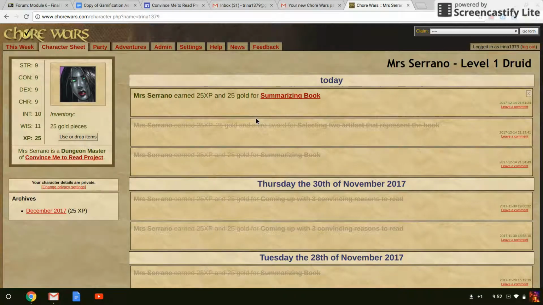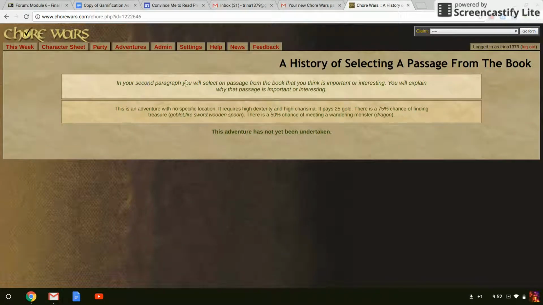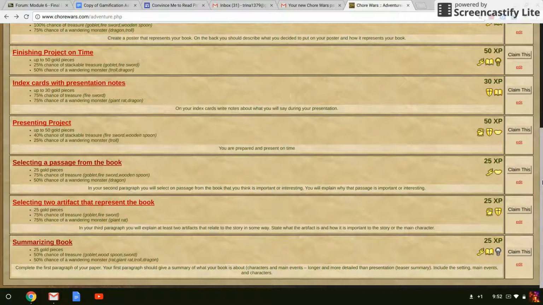So then if I go back to the adventure, the next step is that you would select a passage from the book. So it says in your second paragraph, you select a passage that's interesting. You explain it. It talks about what you could encounter and what you could earn along the way. So I'm going to claim this.